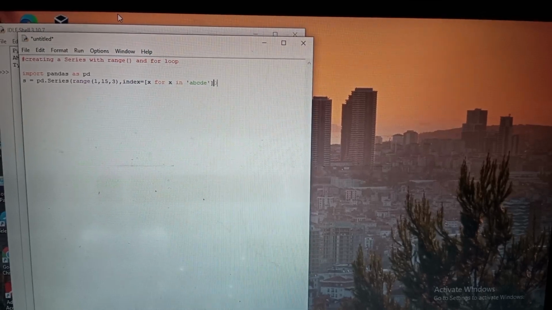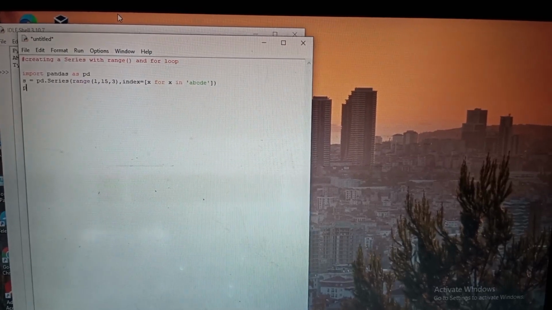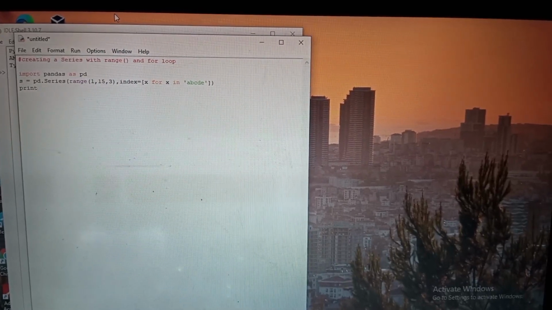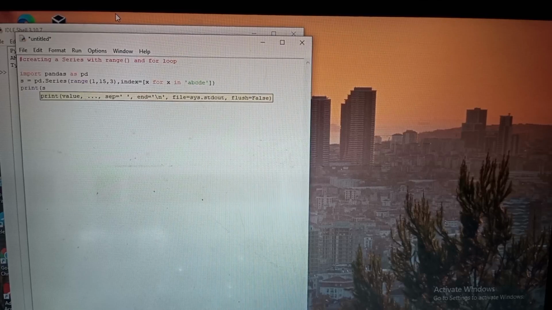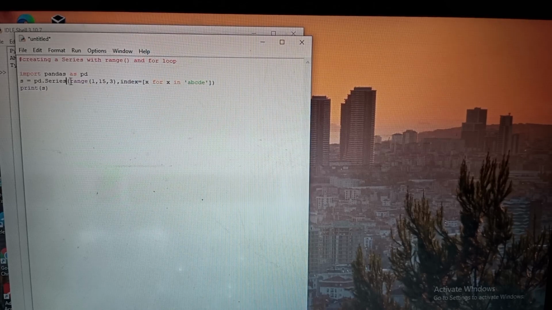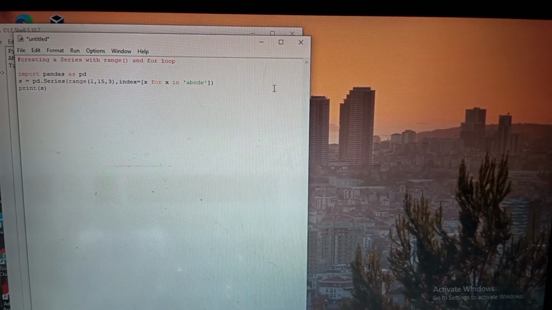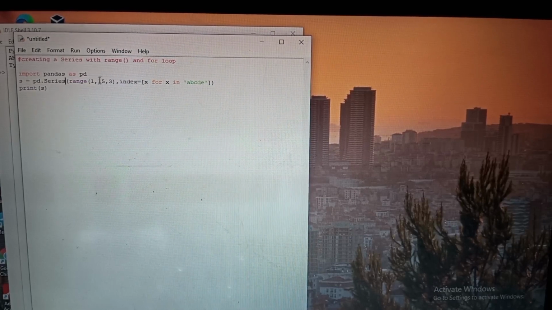So guys, just enter the code as I am entering it on the computer. For this range you have to enter the information for the function where you want to limit that range.